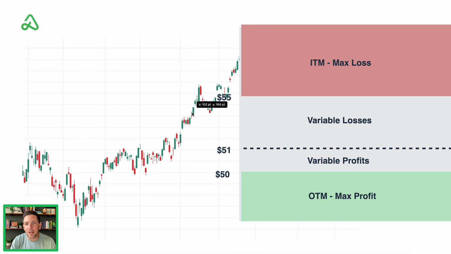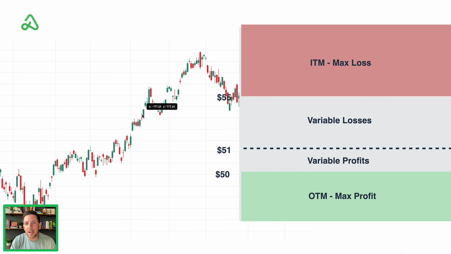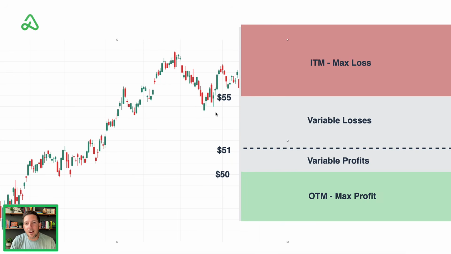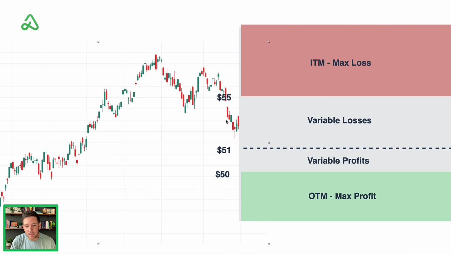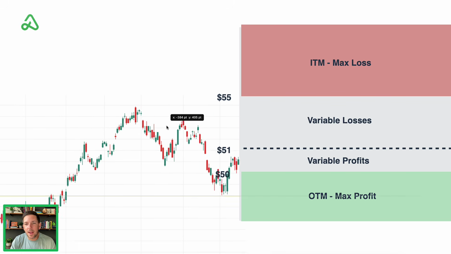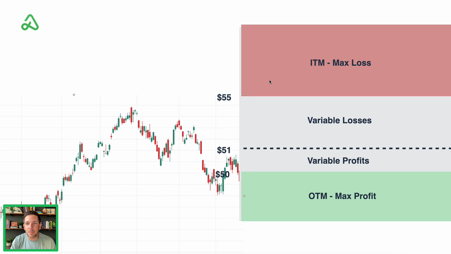Now, just because the stock moves up all the way doesn't mean that it can't eventually move back down a little bit. So again, this will happen sometimes as you're trading as well, where it might spend most of the month in max loss territory, but maybe just at the end of the expiration period, it comes back in and you can get some variable losses. Sometimes I've seen them come all the way back down where they come back into a profit zone. So they were up here and they were near max loss, and then they came back down into a profit zone. So there's no telling when this happens in the expiration period.